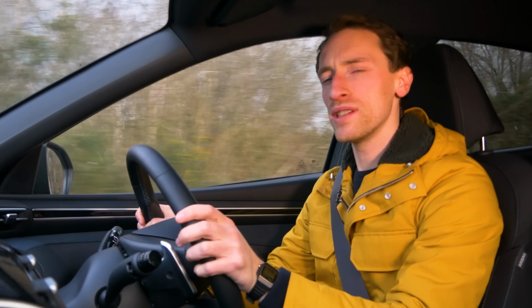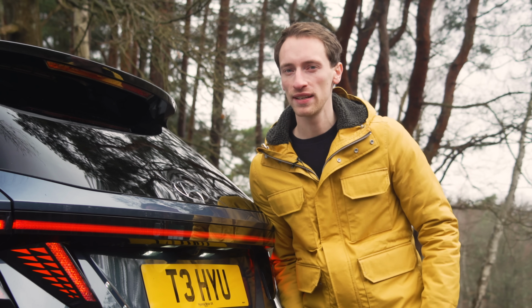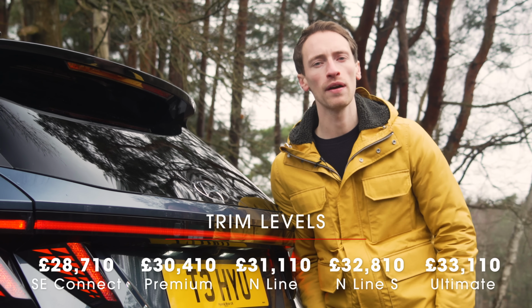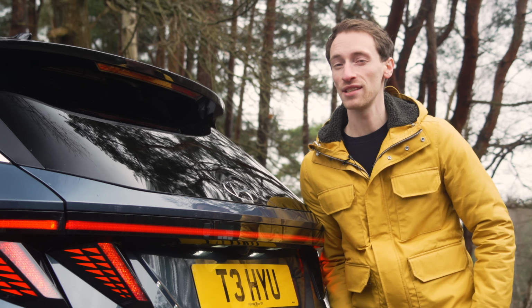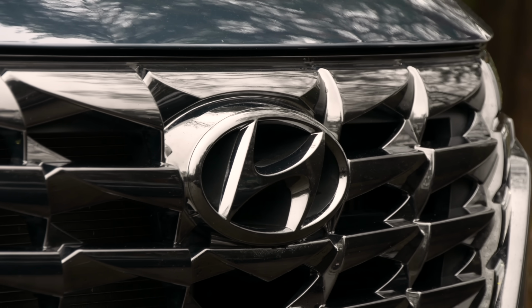Does it claw back some points anywhere else? Well, not for pricing, because it's pretty expensive compared to its rivals, more so than it was before. So now the Tucson range starts from around £28,000 and goes up to about £37,000, with those more expensive versions getting into Range Rover Evoque territory. But you do get lots of kit for your money.